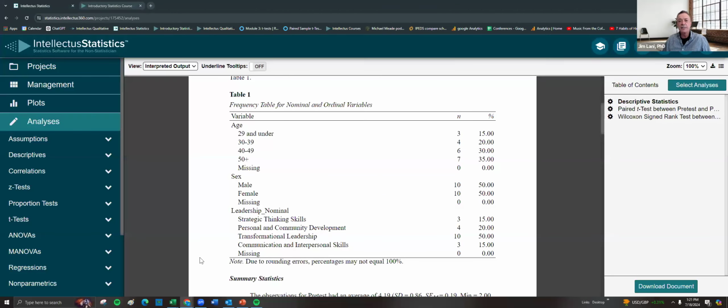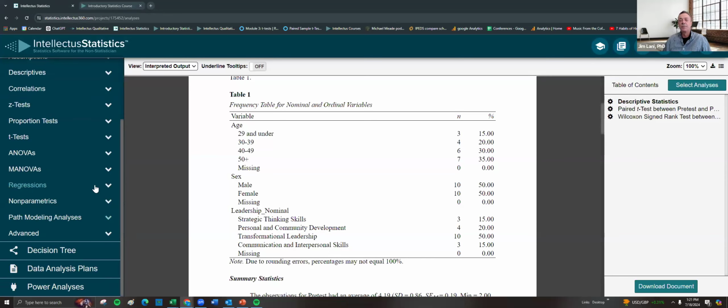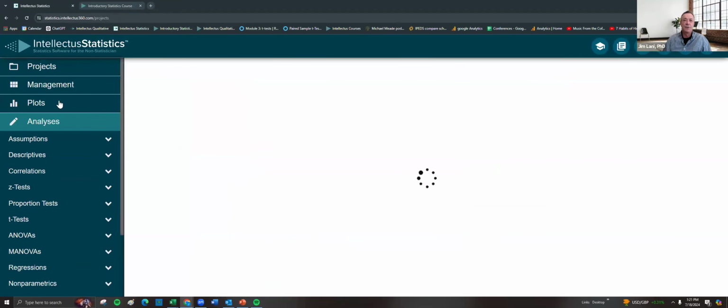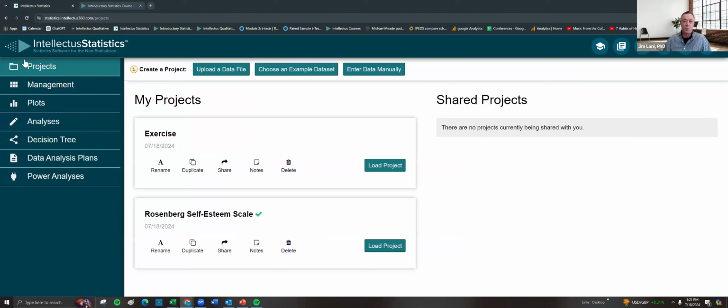The other quick things that I want to mention: this was really what we do once we have data. But let's also talk about figuring out what test to use, the assumptions of that test, and the sample size needed for that test. So this is a priori stuff, useful for methodologies and for IRB applications.